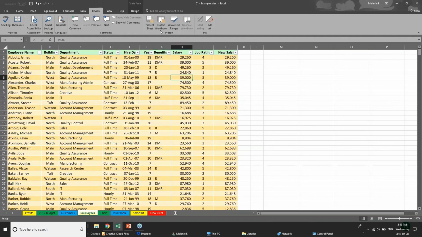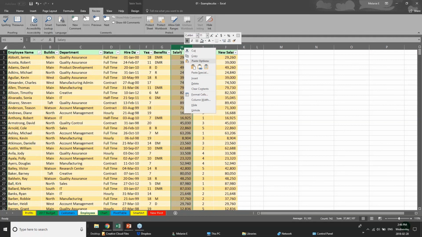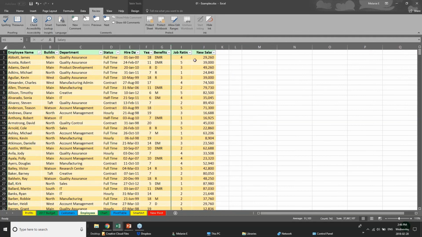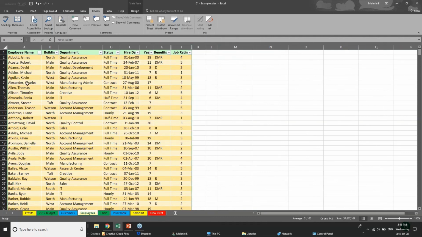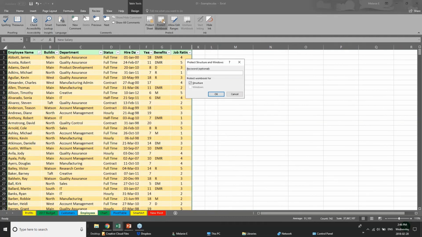Now, protecting the workbook, even if you highlight it, you'll see, keeps others from making structural changes to your workbook, such as moving, deleting, or adding sheets. So here's how this could work. Say, for example, I wanted to share this spreadsheet with my coworkers, and we wanted to talk about hiring dates and years, but I didn't want people to see people's salaries. So I'm going to hide this column. I'm going to right click on the column and go to Hide. And I also don't want my coworkers to see everybody's new salaries, so I'm going to hide that one. Now I'm going to protect the workbook, and I'm going to put a password.